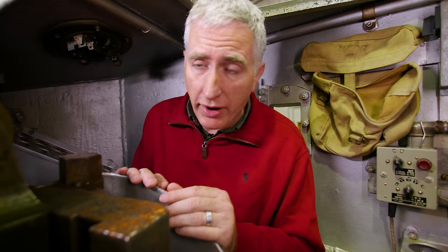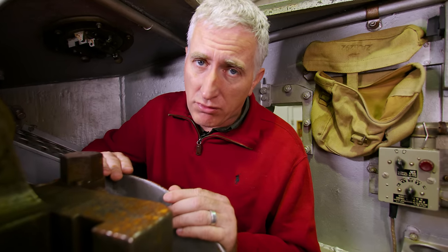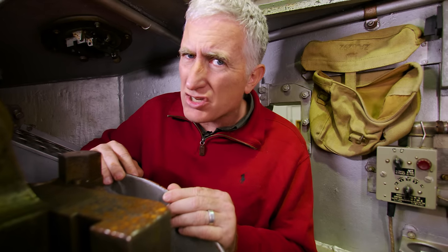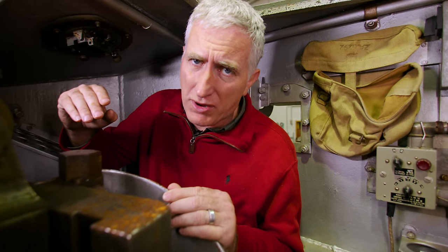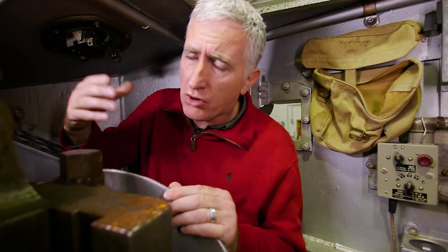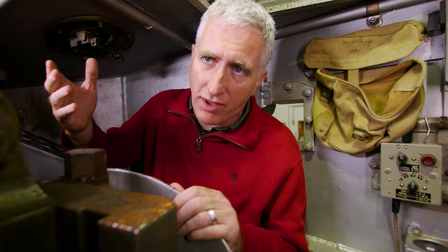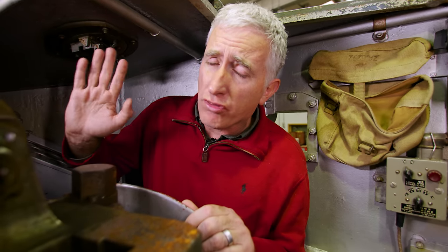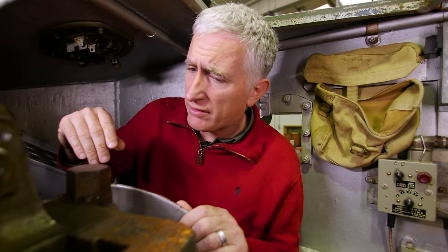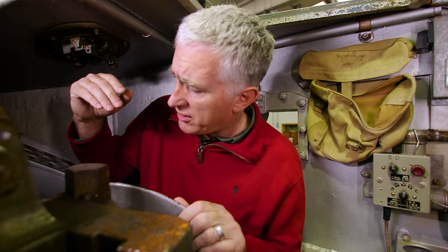Looking at the rack, you've got AP, APCBC, and HE. SABOT did exist for the 6-pounder, though it wouldn't surprise me if the British decided not to give the SABOT rounds to the armored cars. Your typical 6-pounder round would fly at about 900 meters per second, and at closer ranges was actually more powerful in terms of penetrating capability than the 75mm gun. The 75mm was a better general-purpose gun, and at longer ranges things started to even out a little because of the greater mass of the 75 not slowing down as fast. But still, in most cases and ranges, the 6-pounder technically had greater penetrating capability. In Western Theater operations, your median engagement range was somewhere around 450 meters.